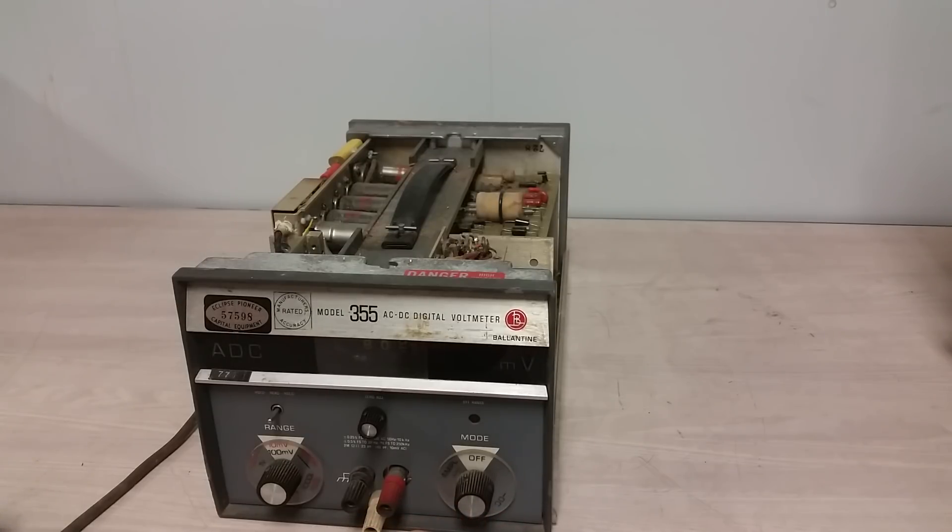Boonton, New Jersey is about 30 to 40 miles west of New York City, almost due west, actually. It became its own little thing and a bunch of electronics companies sprouted out there: Boonton Electronics, of course, and various spinoffs of Boonton. Measurements was there, Valentin was there, Aircraft Radio was there — a bunch of, for the time, very high-tech companies. There's almost nothing left there.